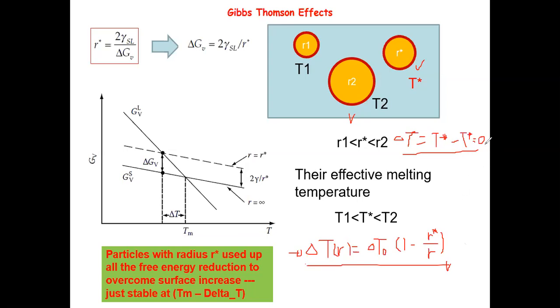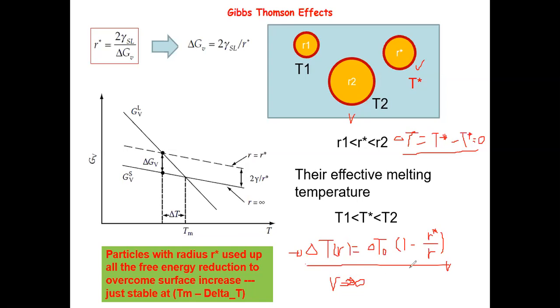Okay. Now, I'm just asking to check this equation. What do we have if we plug R equals R star here? You get 0, right? Because this factor is going to equal 1, and you have 1 minus 1, you get 0. That makes sense to everyone? Okay, let's do one more check. So if R goes to infinity, what do you have? Oops, sorry, this is supposed to be infinity. What do you have for the supercooling?